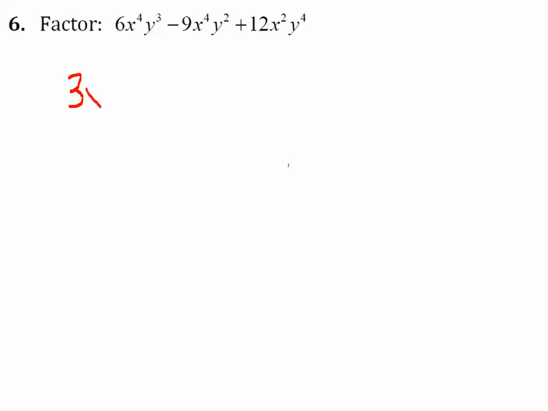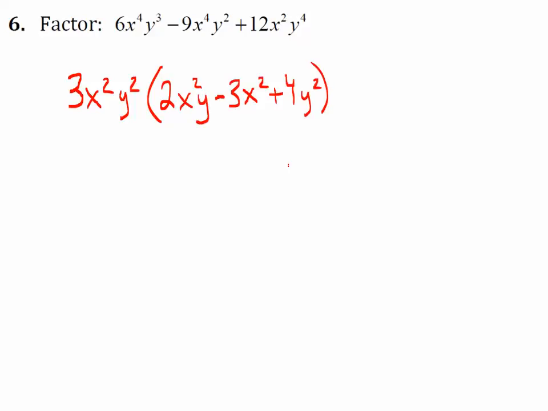All right, let's go for it here. So 3x squared y squared should be the number on the outside. Leftovers are given, and they look like this. Okay, so there's a little bit of an issue here. So first things first.